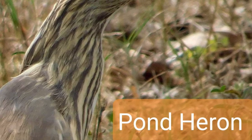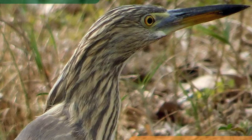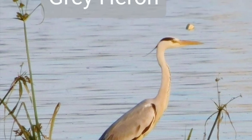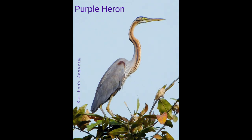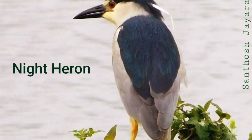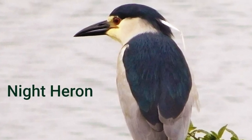There are four types of herons that I have spotted at Hoskote Lake. Let us start with the pond heron — one of the most common birds and I am sure all of you have seen it. Next, the grey heron — a tall bird with grey back and white neck. This is followed by the purple heron, which is a large heron with a rusty head and a streaky neck. I have seen both these herons catching fish at the lake. The black-crowned night heron is commonly known as the night heron since this species prefers to catch their prey at night — I got this picture almost at dusk.